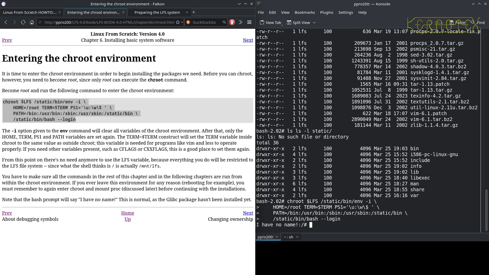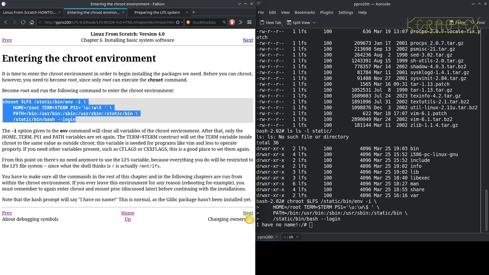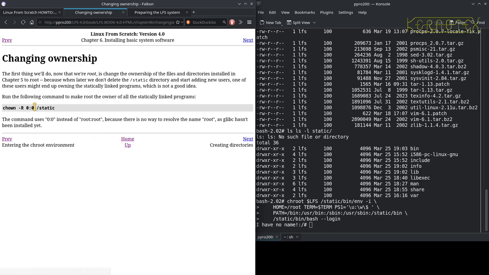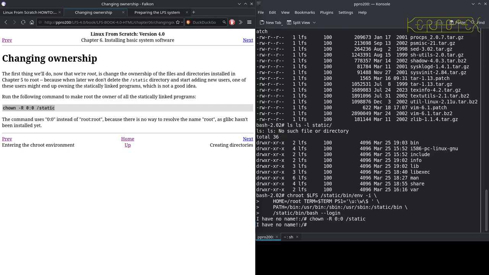So that's worth just pointing out in case you're wondering why that hasn't gone. Normally it goes, I think, after you've created the password, or the group configuration file. So don't get too worried about that. So it suggests that we ensure that everything in static is owned by root for the reasons it says there. So let's do that.